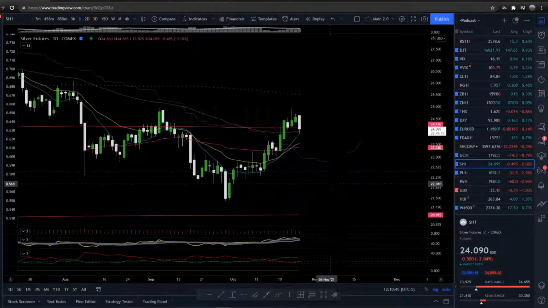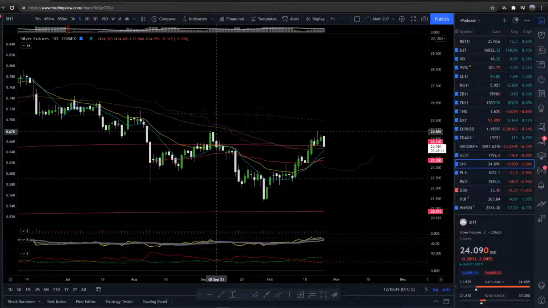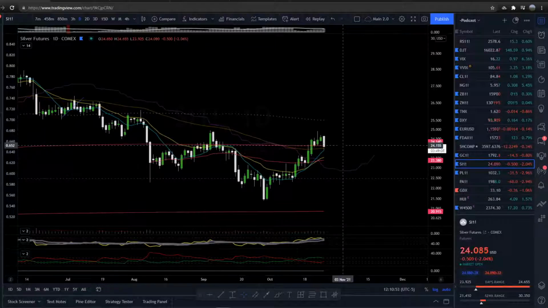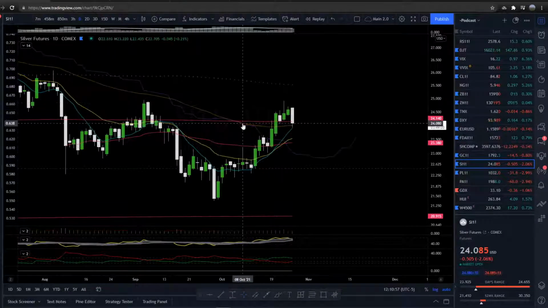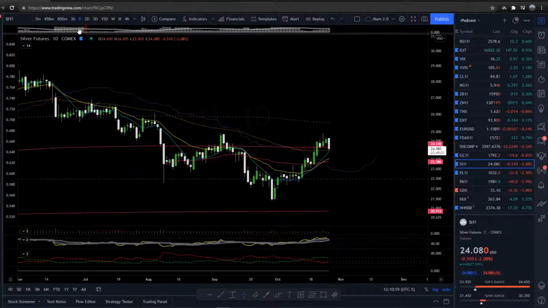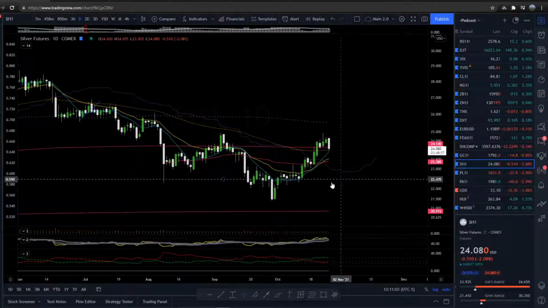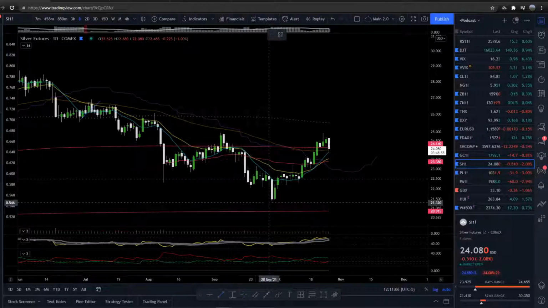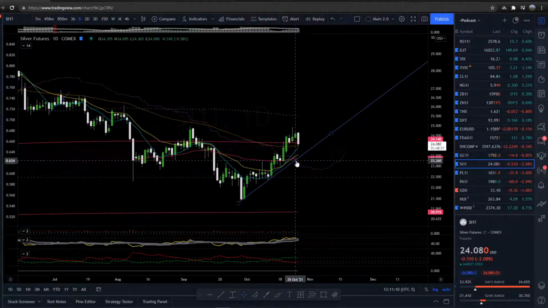Yet another chart in that same area. Rejection from this swing high. Attempted breakout last time. Is it going to do it again? Possibly. Closing back below this VWAP and these bodies isn't the sexiest thing. It's only one day, though, so we can't get too bearish on that. We need follow through. And this does have a little bit more aggressive trend line. So really, as long as it's above this trend line, I'm not too concerned.